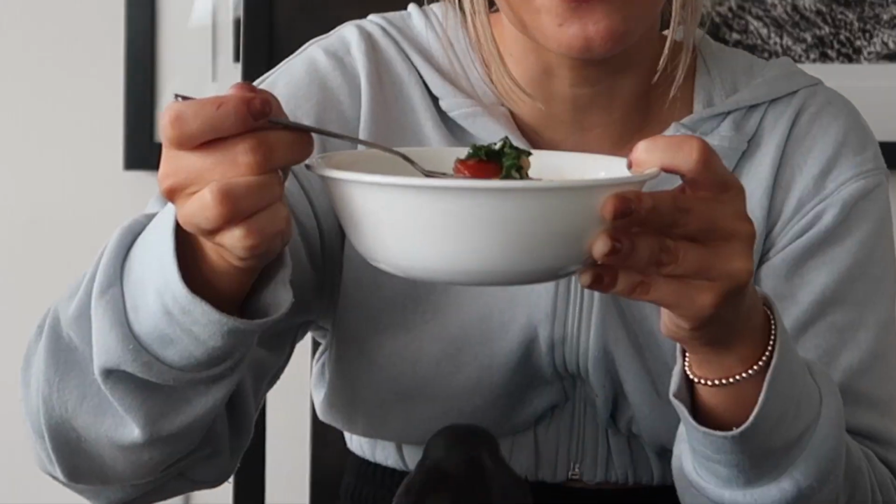Not bad, but I feel like there needs to be a little more flavor. Parmesan makes a huge difference. For sure, eat it with Parmesan, have a little bread, and it's much better. According to the recipe, it does say 59 grams of protein per serving, but for some reason I don't really believe that. I know beans have protein in them, but almost 60 grams? That is a lot for this little meal.